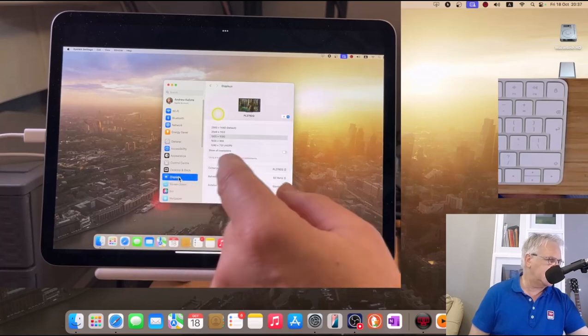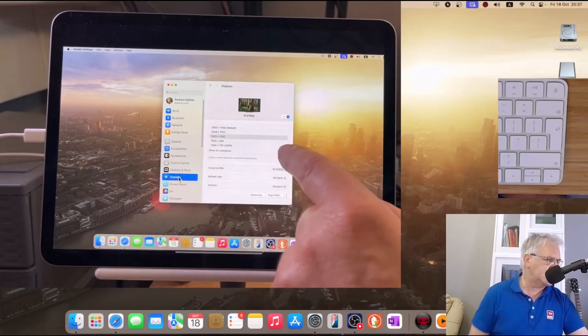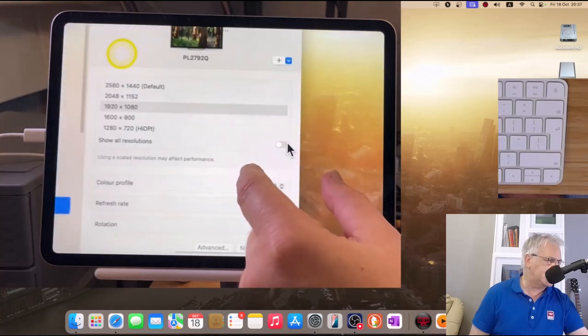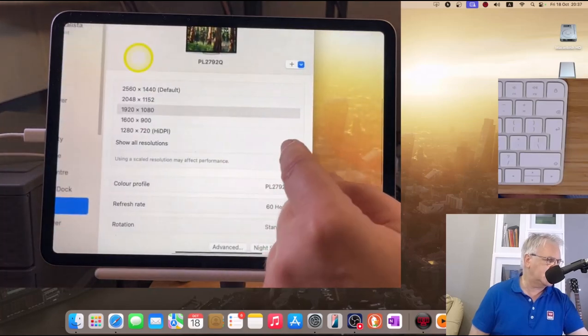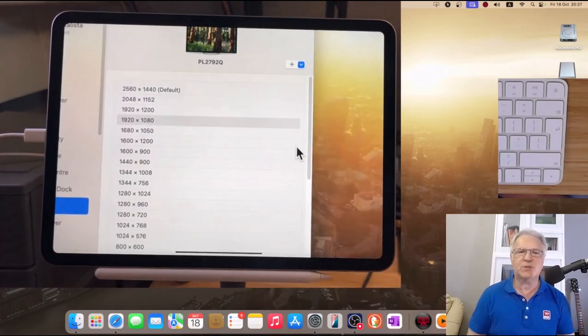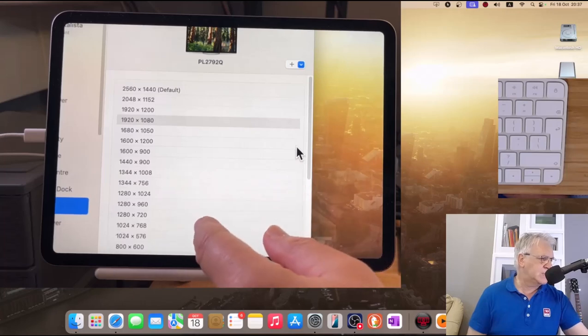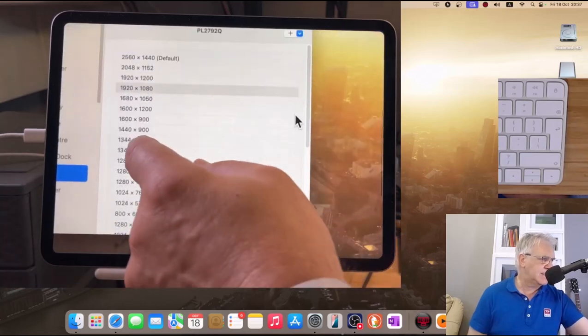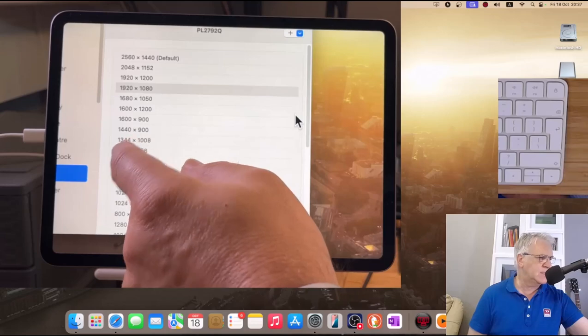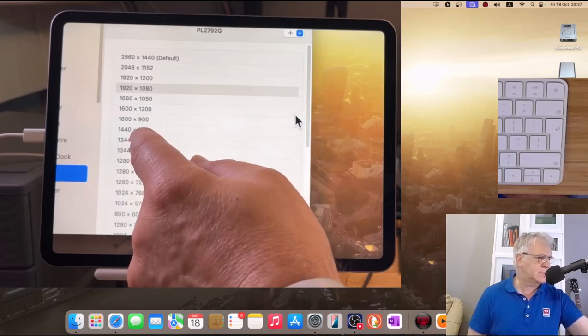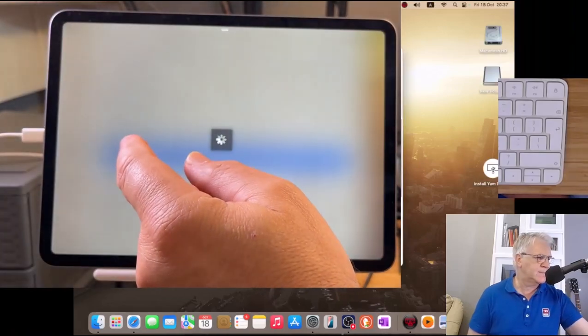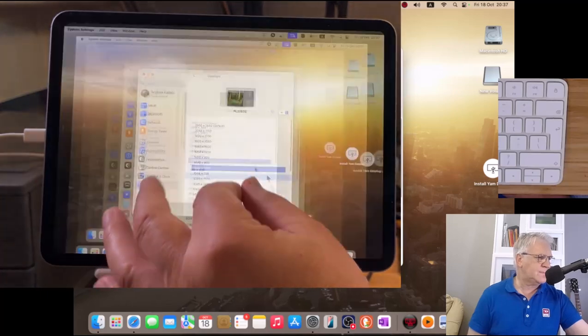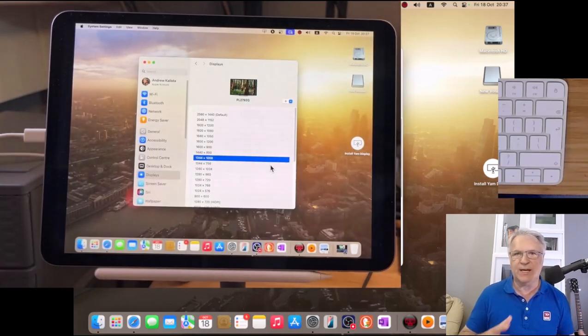We go to Display, and you will have to click on this area here, Show All Resolutions, and I believe the best one for your iPad, or at least mine, which is 11-inch, is this 1300 by 1000. So if I click on that, now you can see my iPad is fully fledged.